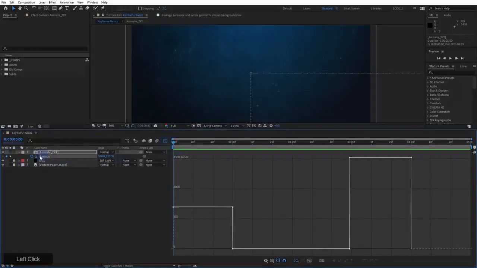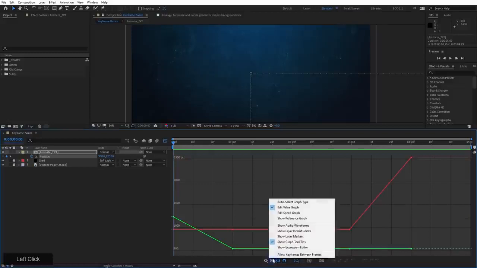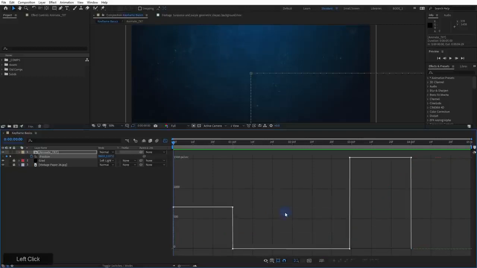If you select the position, if it wasn't already selected, that'll bring up this graph here, which right now is representing the speed. Now, if yours looks different, that's because you have it set to the value graph. So go ahead and click over to the speed graph, because I think for a lot of things this is more useful, especially when we're talking about the speed of the animation.